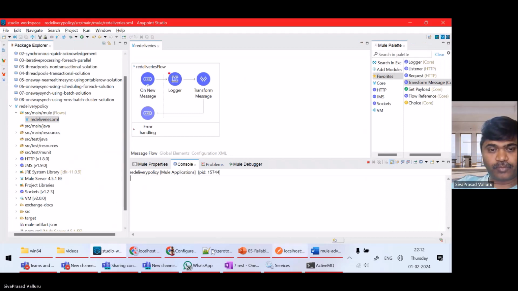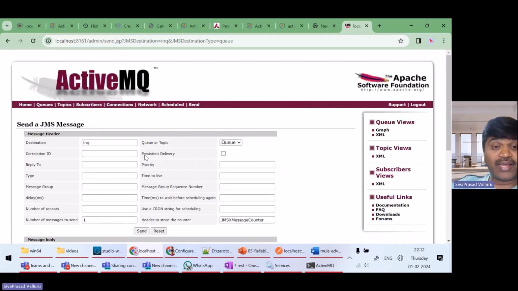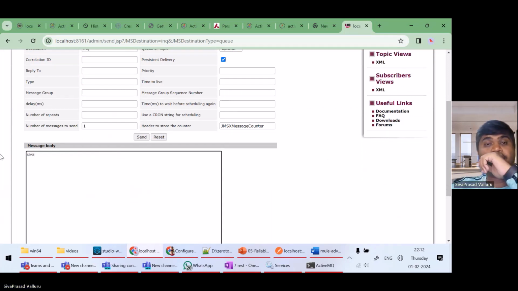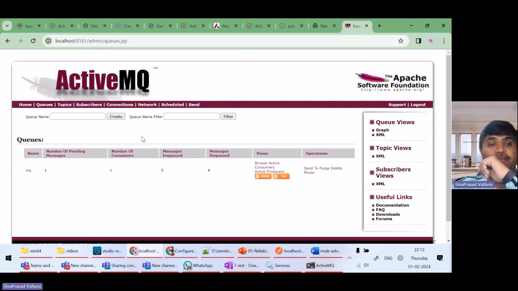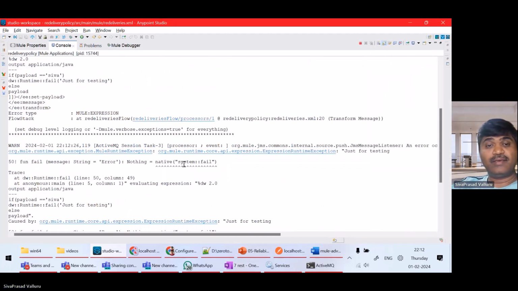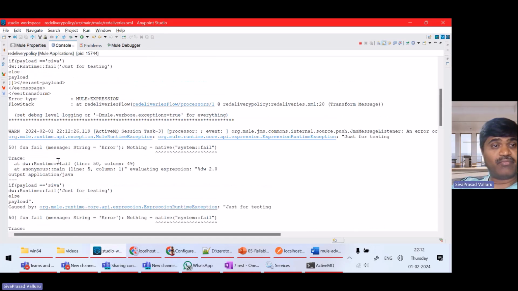Now, while sending a message here, there's an option called persistent delivery. Let us see what will happen. Interesting one. I'll configure this as persistent delivery, and now I will send a message, Siva. Now I should observe that it will be redelivered 3 times after a delay of 10 seconds.